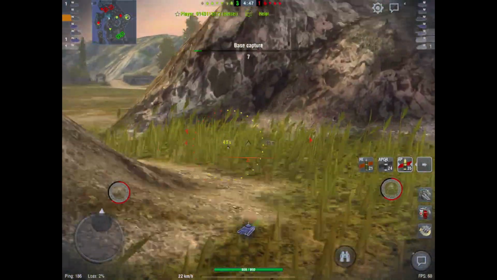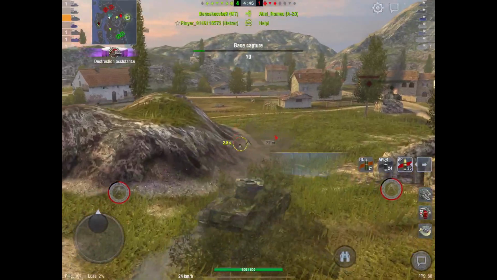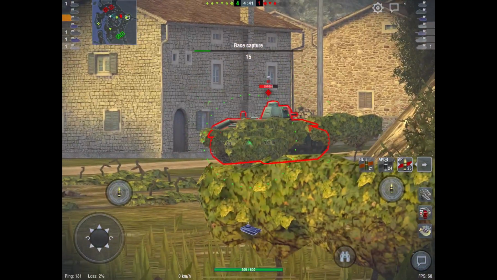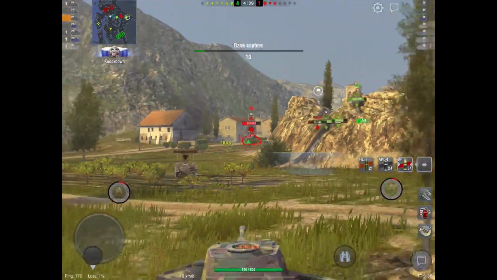So we had a shot in there. We can see a tank there, and you can see on the mini-map there's red tanks and green tanks, and our guys are taking the base. Wait for the reticle to go down, shoot.